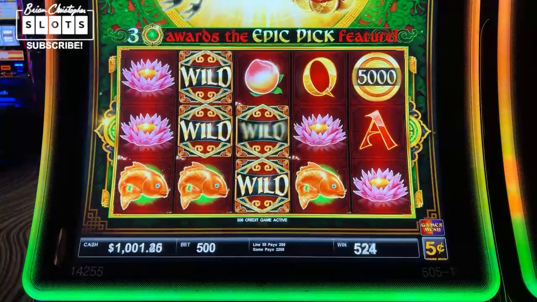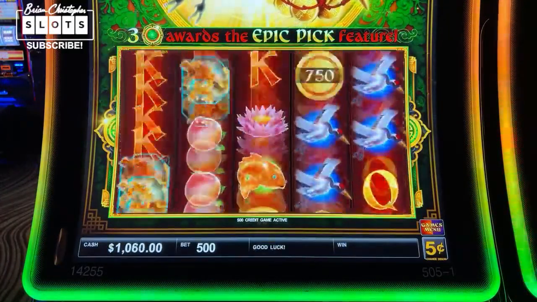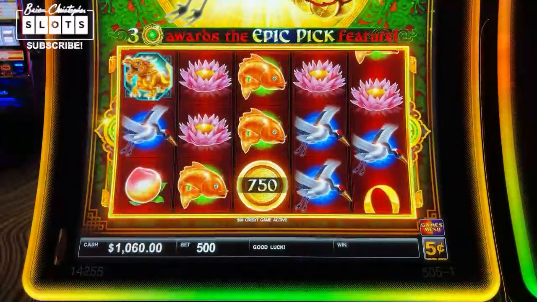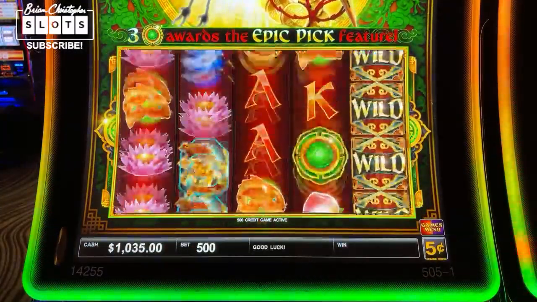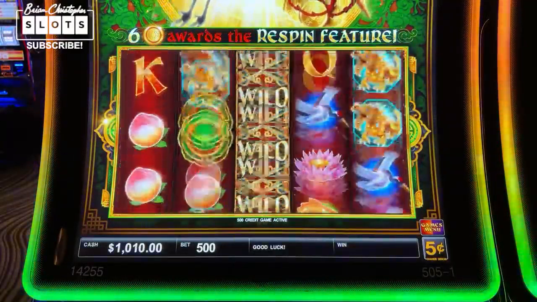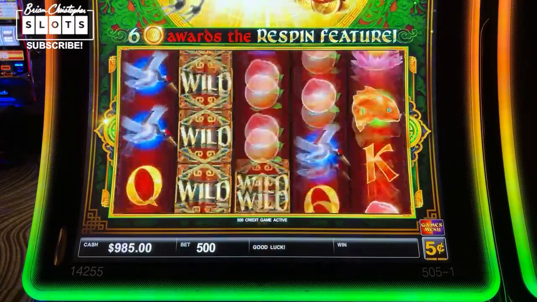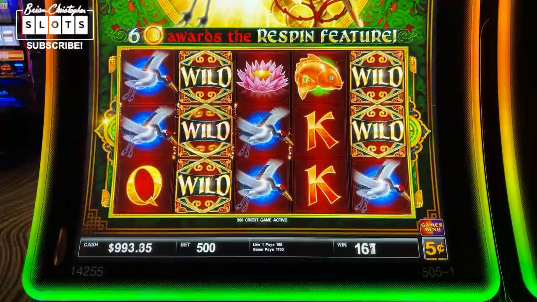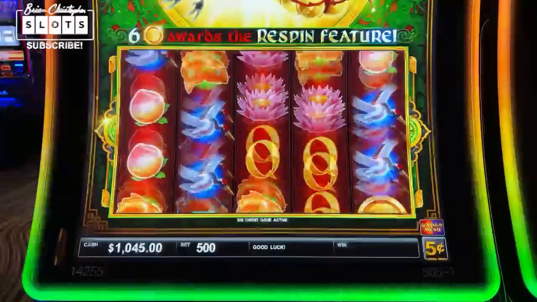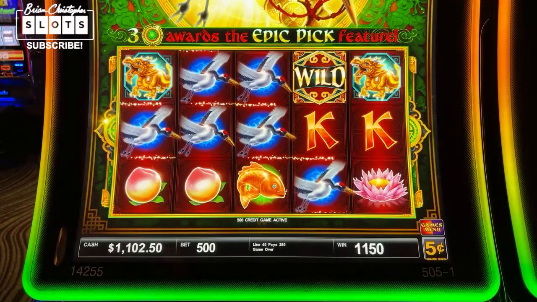Nice hit. $110 on the first spin. Nice one. This one's pretty quiet, but it's all good. Looking for six of those again. Or the babies can come out and give you that bonus, too. If we get three greenies on the middle three reels, we get free games. Here we go. Or not free games. It's a picking bonus, actually. Yeah. Picking bonus, yeah. Nice. $955. We're up $100 already.